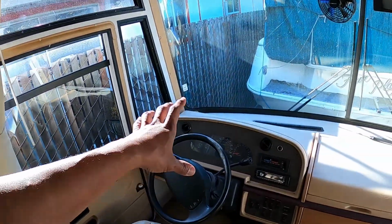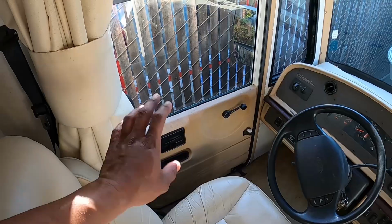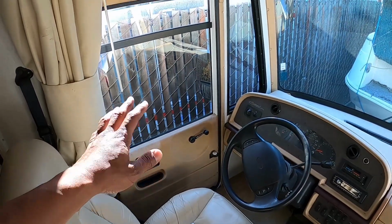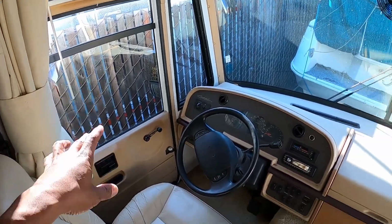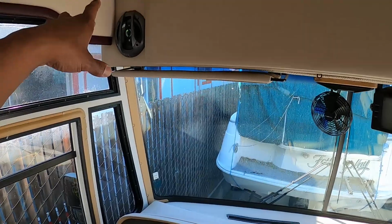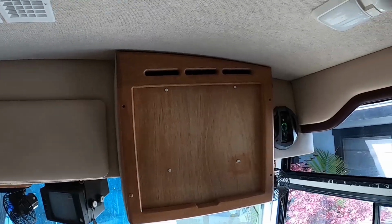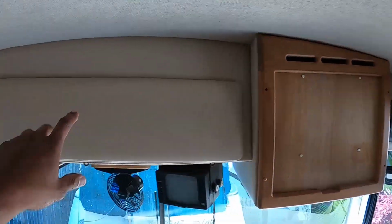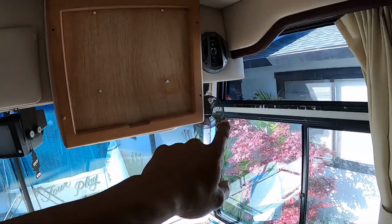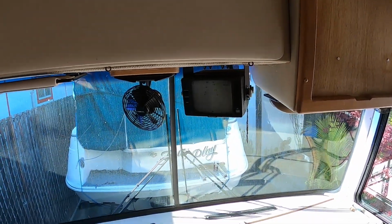So we're good there. It's got a tilt steering wheel and telescopic. It also has a driver's door, which is very rare in an RV this size, so I like that feature. You could get in and out of the gas station real easy without having to go through the main door here in the living area. Another couple things we could show up here is these valances and this bulkhead are in good condition. You can see that there, no tears, no rips. We have a fan here and there, they both work, and we have a rear view camera so we can see what's going on behind us.